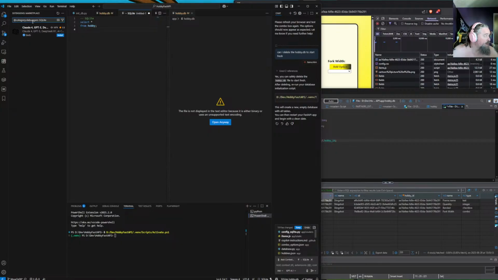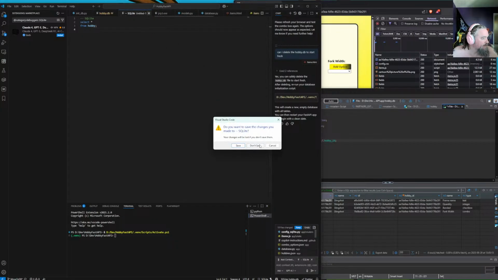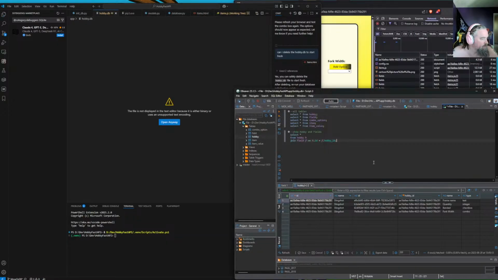So look for debuggers for SQLite, and it says, install Claude. Okay. Get rid of that. Let's get rid of that. Don't save.